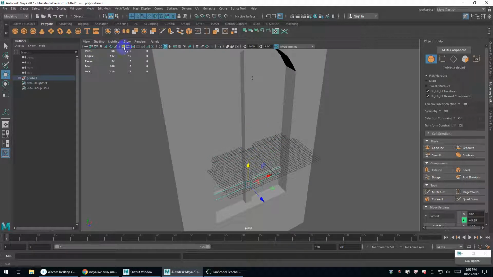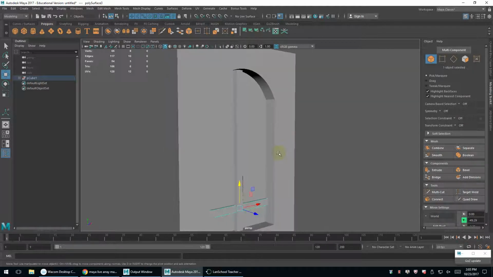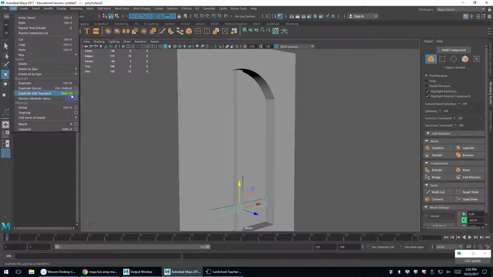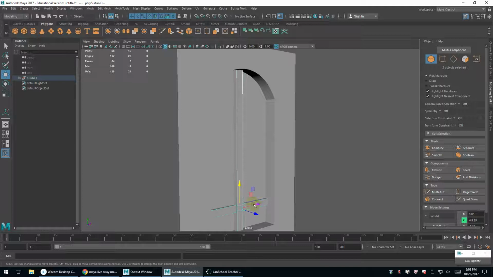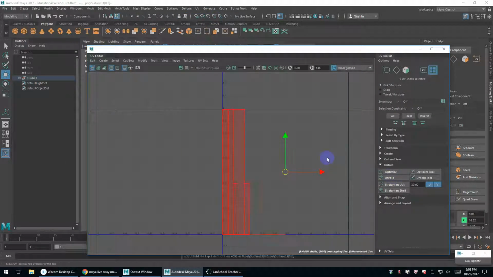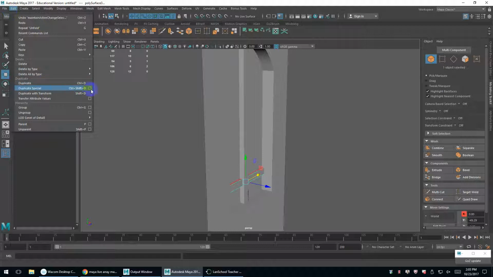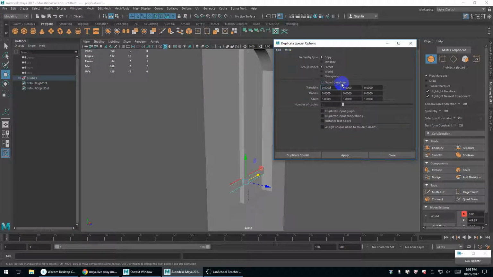I'll turn off the grid as well, so it's a little easier to see. So this is kind of a very basic, very cheap window framing that I often use. I'll then go to duplicate special. Actually, before I do that, let me grab both of these objects. UV editor, right? Grab the shells, unfold. There we go. So I'll grab this piece, go to edit, duplicate special. I'm going to reset just so I avoid having to reset every single setting. Maybe every 20 units I'll move up, and then I'll make, I don't know, maybe like 5 copies or so.